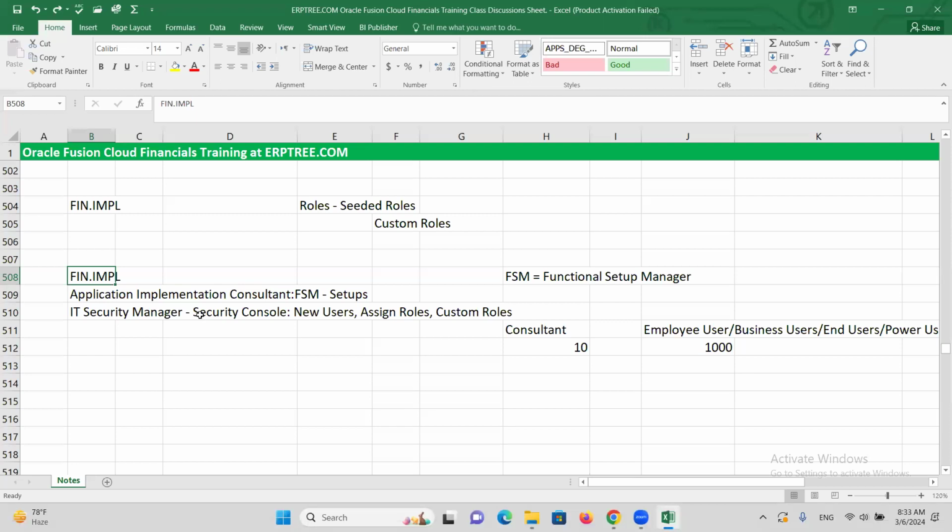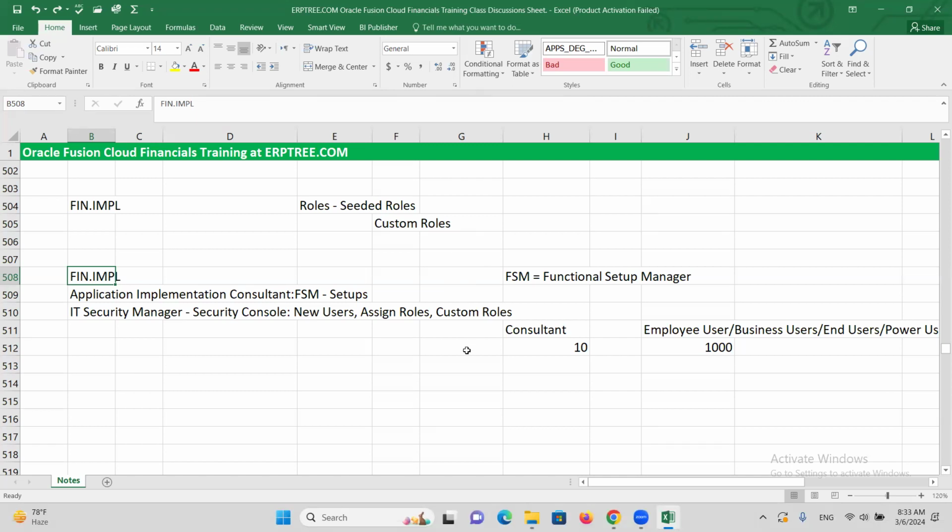With the help of security console, we can create the new users and we can assign the required roles, based on what the role of that user in the organization is, what the responsibility of that user in the organization is. Accordingly, we can assign the roles, and if required, we can create the custom roles, or else the roles Oracle is providing, those roles you can assign to the required user. The roles Oracle is providing, those we call seeded roles. Whatever roles we create, those we call custom roles. We'll see how to create the custom roles also going forward.